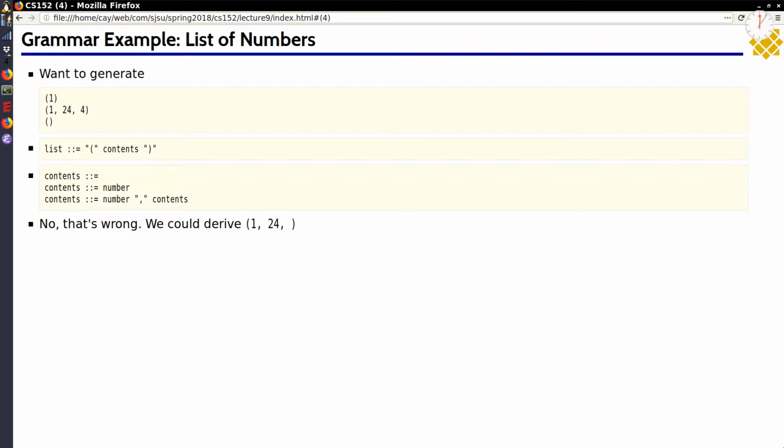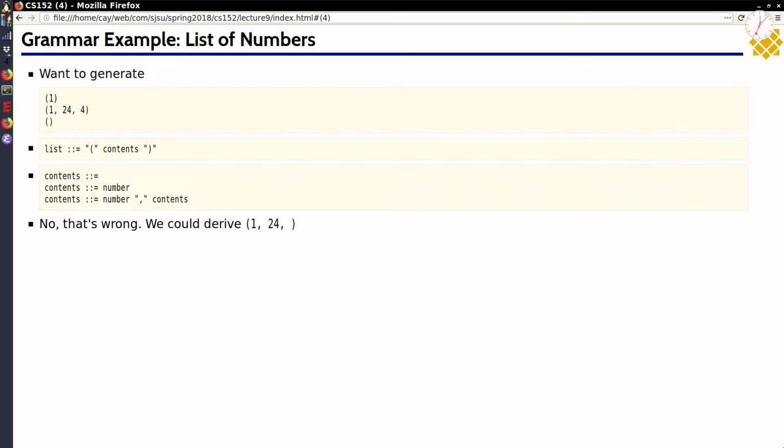So I want to be able to generate lists of integers where adjacent integers are separated by commas. And so here I'm giving you a plausible way of doing it. I'm going to say a list, that's the thing that I want to derive, has parentheses, and then it has some contents in between, where contents is something that I have to define.